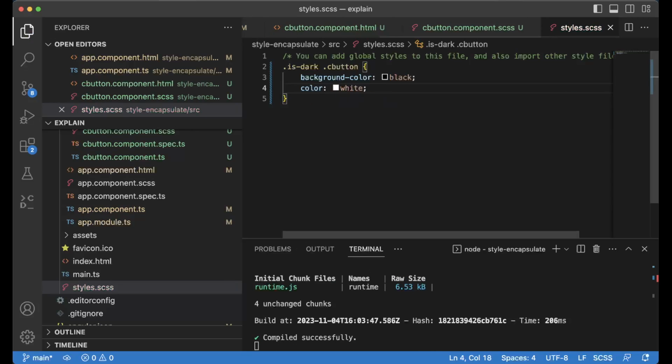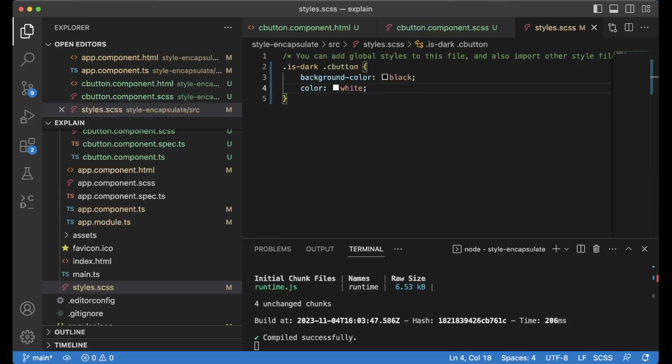Well, something that we want to get rid of, but I'm just going to show you how this looks when you have this kind of code.